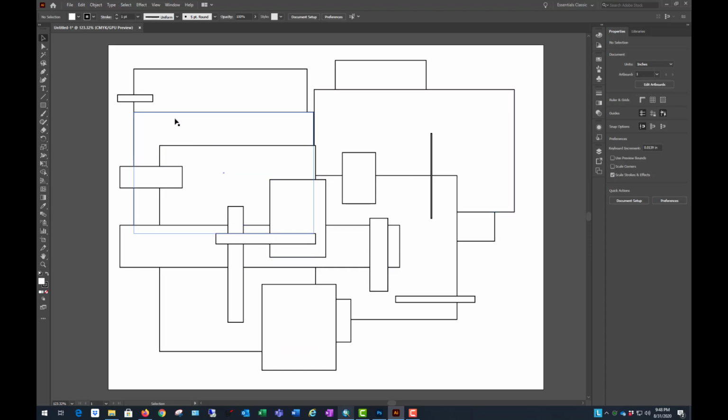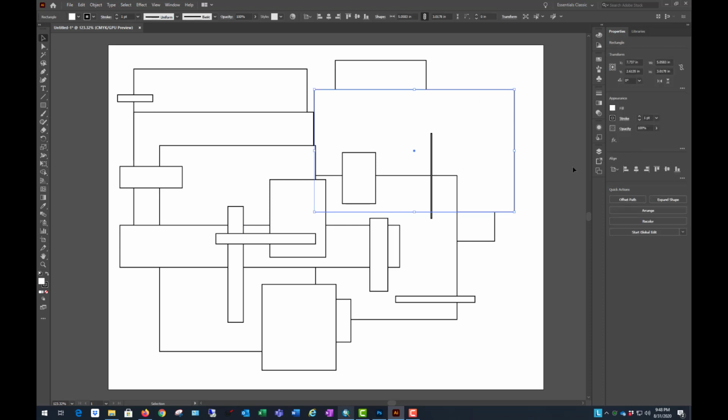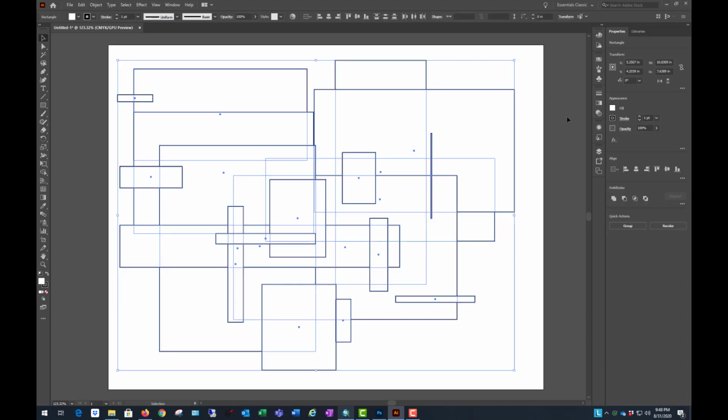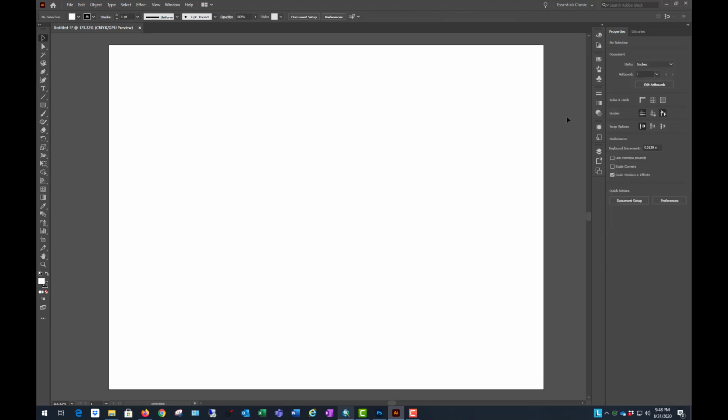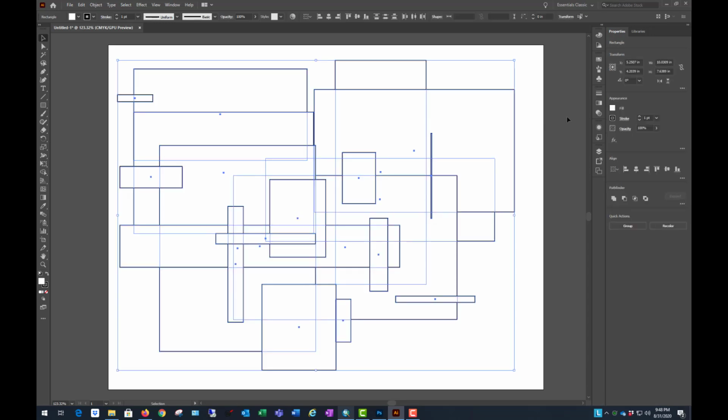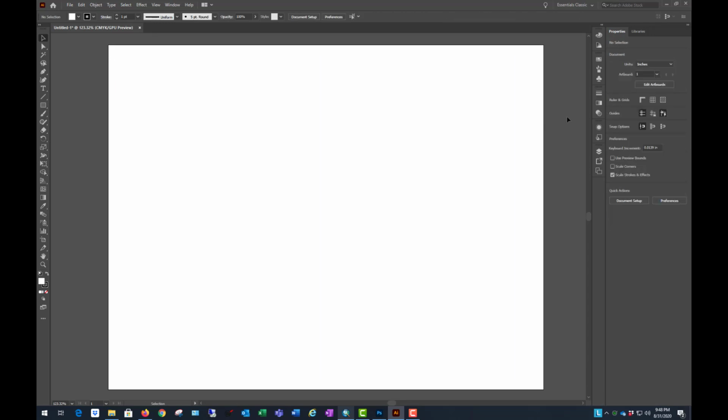What are these things? These are rectangles. They're properly called, I think, closed paths. There are three parts to a path. I'm going to do a Control A, Windows select all, and hit delete. Yes, Control Z is undo in this program like it is in most programs these days. I'm going to delete again.